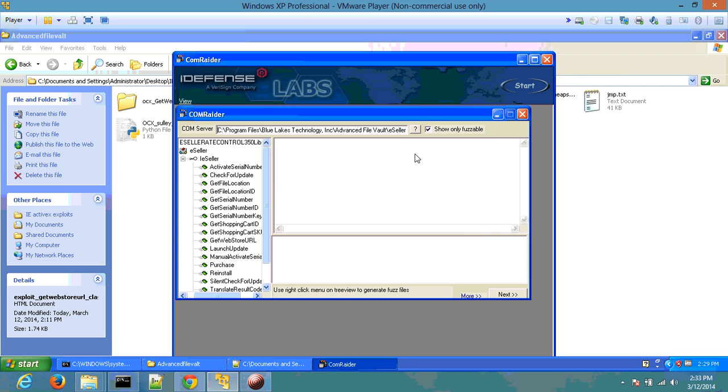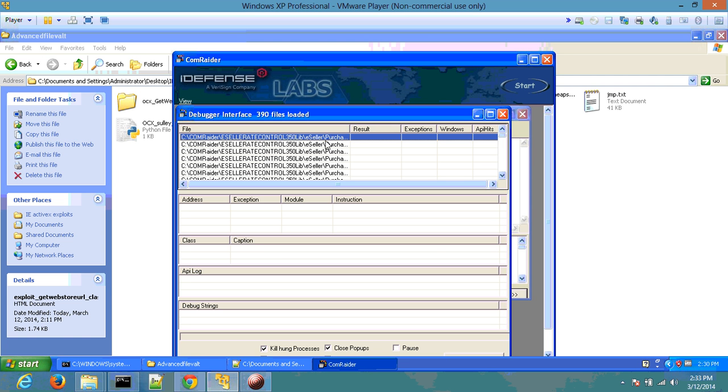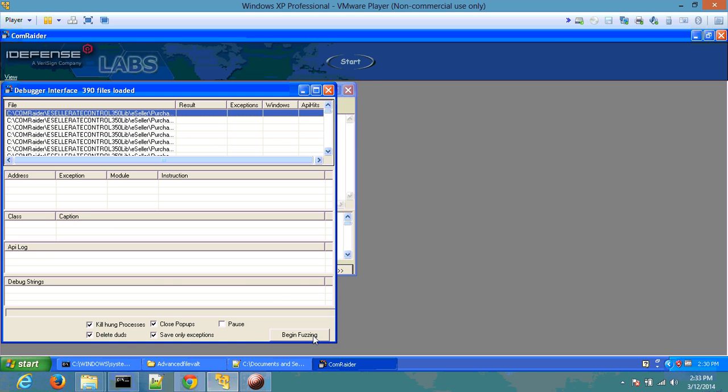This DLL does open up, and these are basically all the methods that are supported by this DLL. So basically, you should be able to fuzz directly. If you were going to actually use Comraider, all you need to do is select one of the methods and say fuzz library, and then just select next, and these are all the fuzzing files that are generated. Comraider does provide you direct functionalities to start fuzzing, and it does note the exceptions that might get generated, and that should help you determine if there's a buffer overflow or something similar in nature.